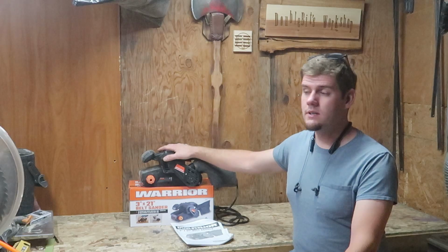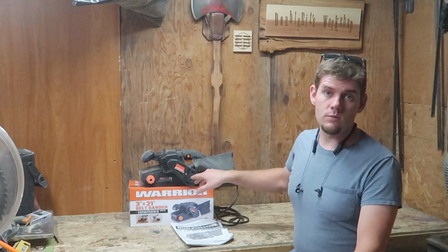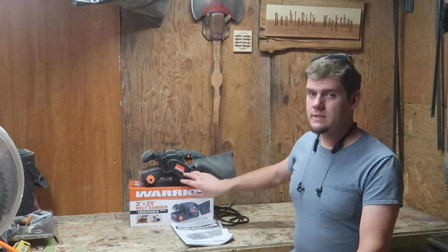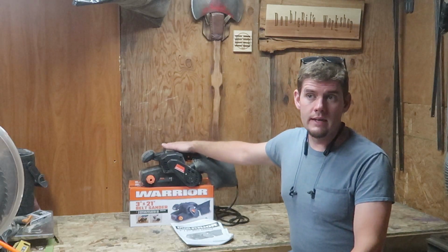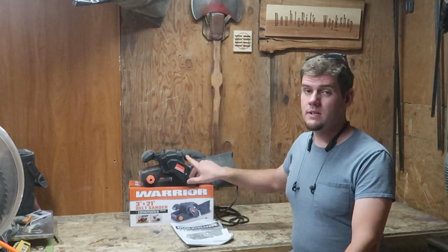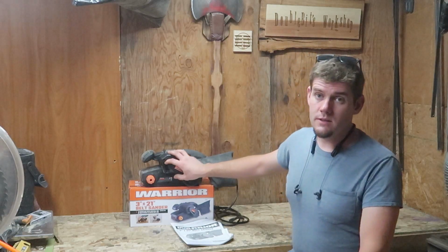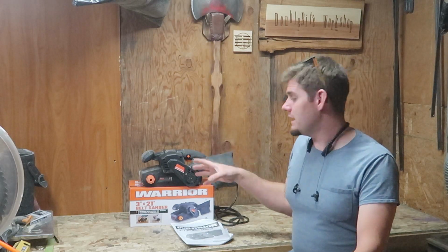Belt sanders are pretty good about their fan clutch in here actually cooling as the belt is being run to actually run the primary belt. So you have your motor belt, and then you have the actual sanding belt. And these are designed very well to cool the motor pretty nicely, and this one did a pretty darn good job. And I like a lot of the porting that they have in here. It's not too much that we're going to worry about so much caked-on dust in there, but enough that I could feel comfortable taking an air compressor hose and hitting this pretty good and feeling pretty confident to not have to really take it apart.